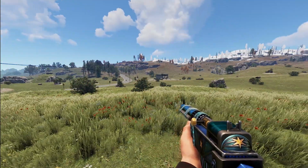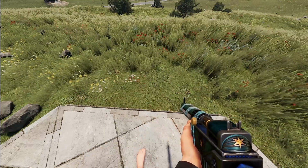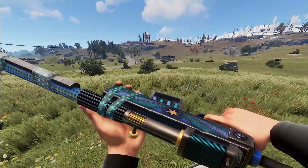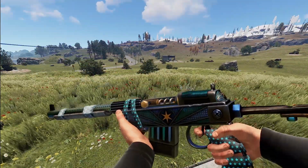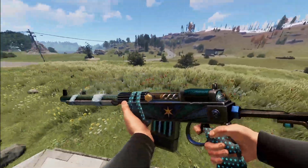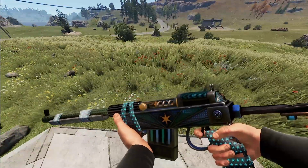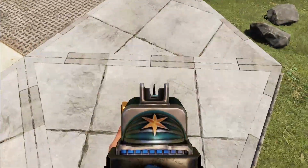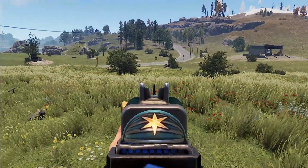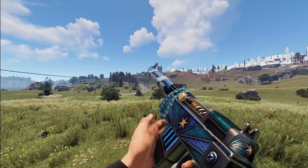Next, we've got another Sar for you, and this one is on the bright and shiny side. This is the Starry Night Sar. And yeah, it just has all these little stars all over it, and then it kind of has a very clean look. It reminds me of maybe leaded glass, but it isn't quite leaded glass. I don't know, it's definitely a very unique design. Aim down the sights here, you've got a dark green, almost so dark it looks black, tip between the kind of silver there, and a little star adorning the back. There we go with the reload.